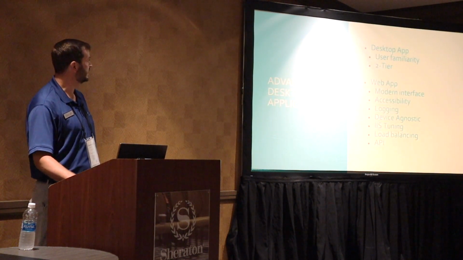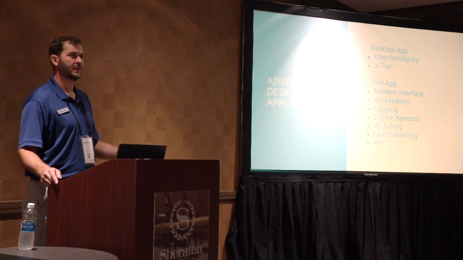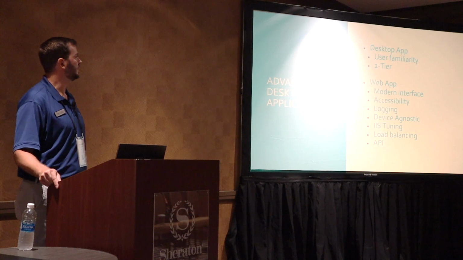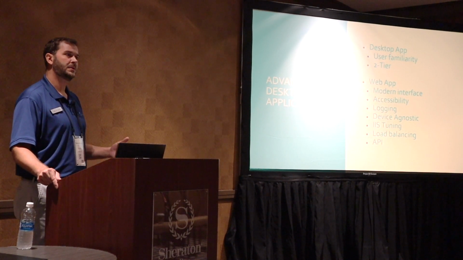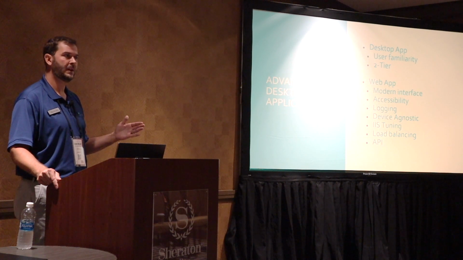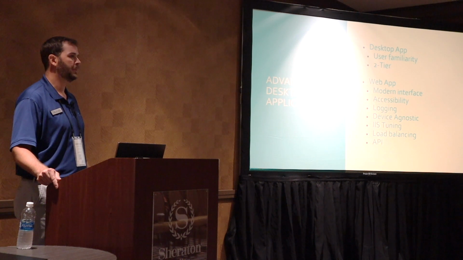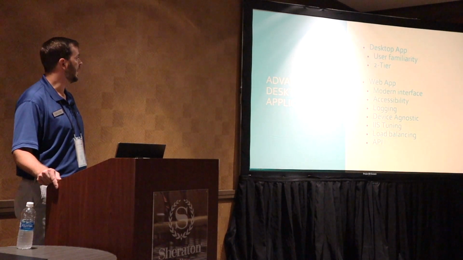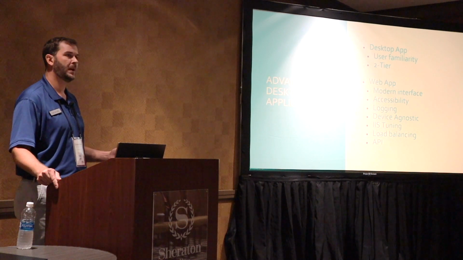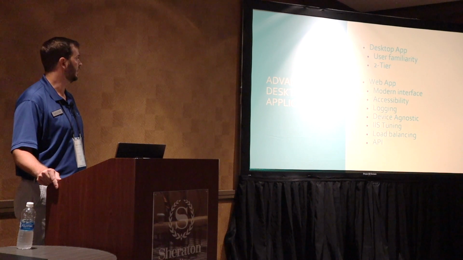Let's get into some of the advantages. The advantages for the desktop app is a little lonely up there. We put user familiarity as one. This is sort of just a front-end performance thing. If you have a user who's been using the desktop client for a long time, that performance is just going to be better on the front end for them than the web UI. The two-tier model is also an advantage when we're thinking about the zeros and ones, bytes flowing, less hops, the better. So put that in the advantage column for that.